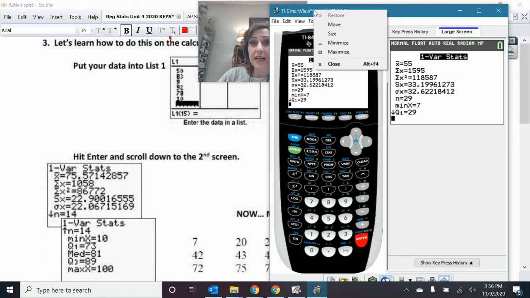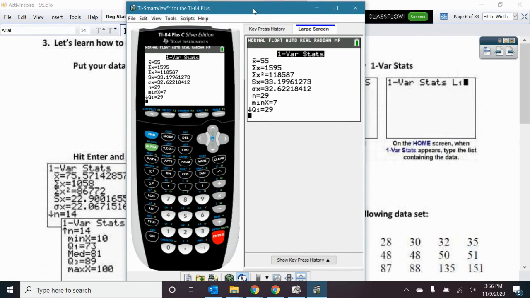When I push the arrow down, it tells me how many pieces of data there were. I might count my data to make sure I had 29 pieces.